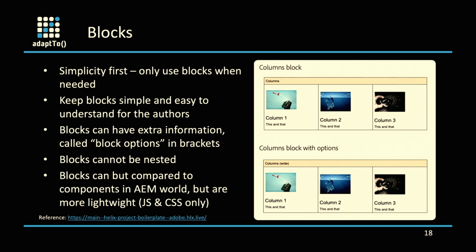It can be one or multiple, put in brackets, and this gives the author the ability to tell a little bit more information about how this block should behave. Like this one, you can guess it by the name, should be rendering a little bit wider. You could have something like left, which makes everything left aligned, or whatever the use case is. Or we have other blocks, like let's say you have a carousel, then you can put there a number, which is maybe the number of seconds when the carousel should rotate to the next item.